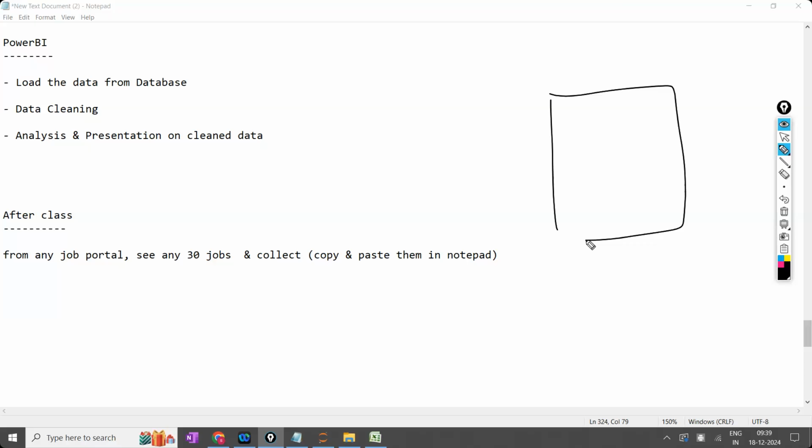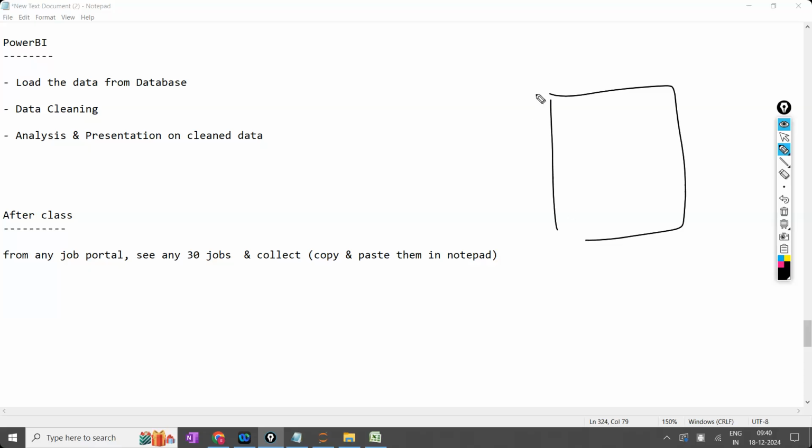We don't know now what they'll do with those papers. Here, in the same way, the white paper is your SQL database, and the yellow paper is nothing but Python. Once you have connected them, both are separate. Whatever you do in Python will not be impacted in SQL, and whatever you do in SQL will not be impacted in Python, unless you execute the code one more time.